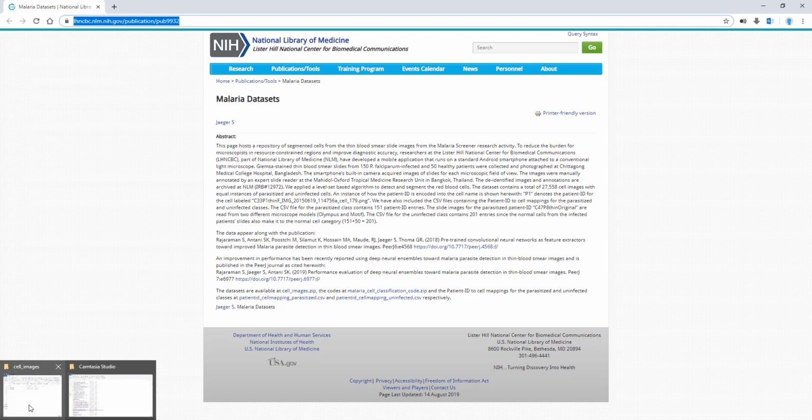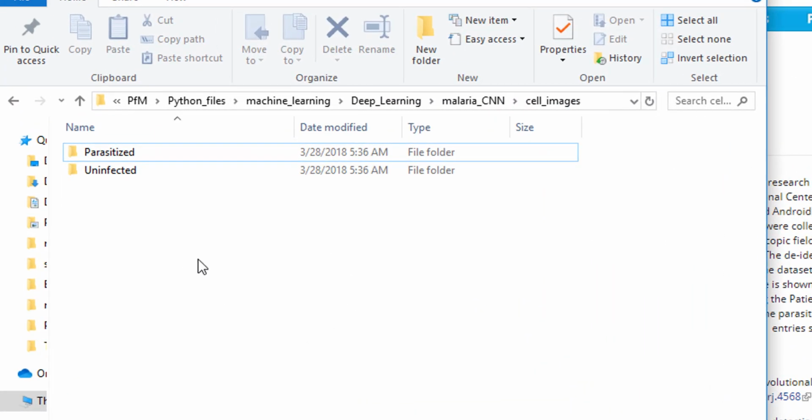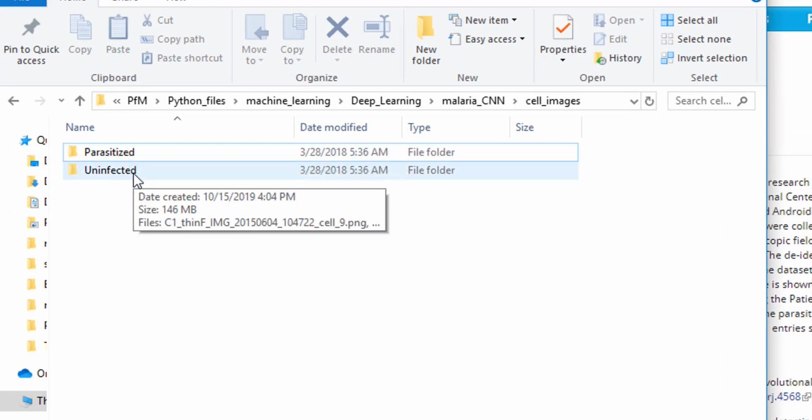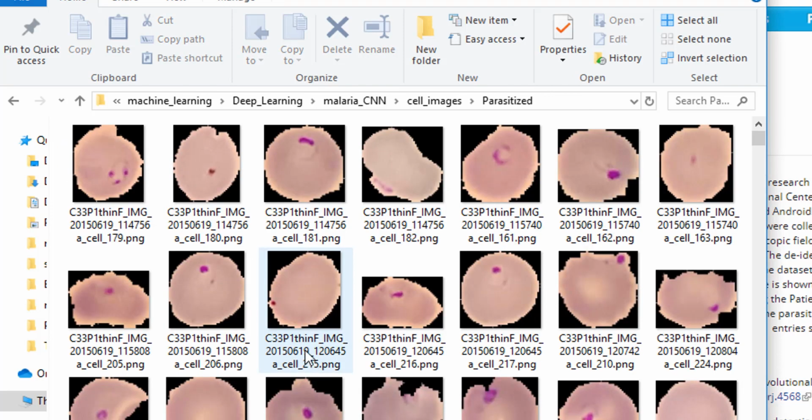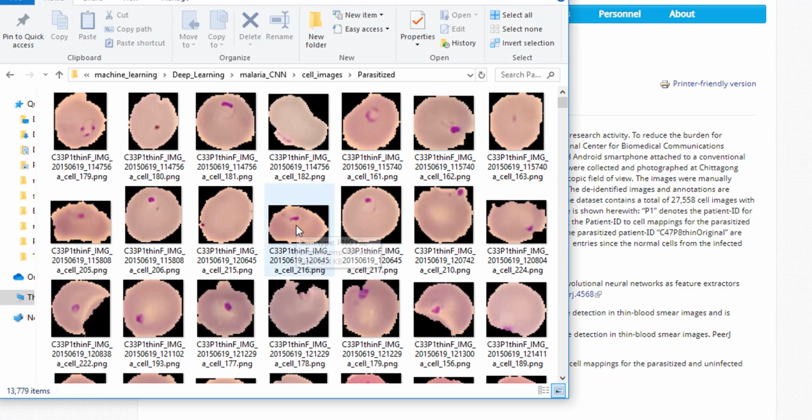And the way the folder structure looks, under cell images, when you unzip it, it unzips into two subfolders. One is parasitized and the other one is uninfected. Okay, so when you open the parasitized, it contains 13,779 images. Okay, and they're all cropped from what appears to be a larger region. So each image comes in a different size. So this one is 151 by 100, and the next one seems to be 148 by 148, and then we have something that's 109 by 115. So each image is different, so obviously we're going to resize it as step one. Okay, we'll get to that in a minute.